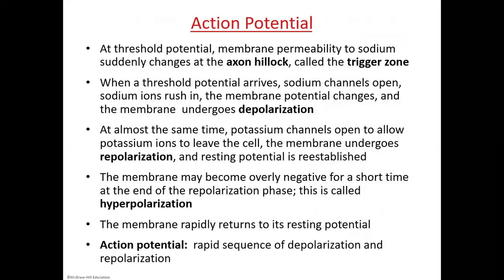So once that threshold is met, the sodium ion channels open up and sodium ions rush into the cell, which changes the membrane potential, which causes depolarization. And then after that, but very close to it, the potassium channels will open, and that allows potassium ions to leave the cell. And then this is now called repolarization. So potassium ions and sodium ions both have a positive charge.